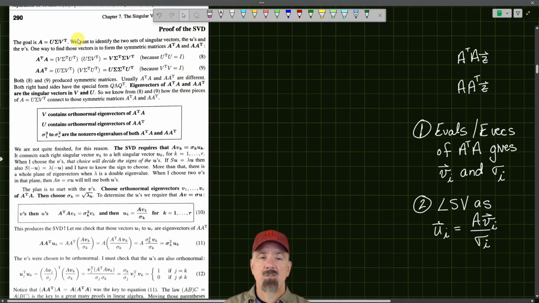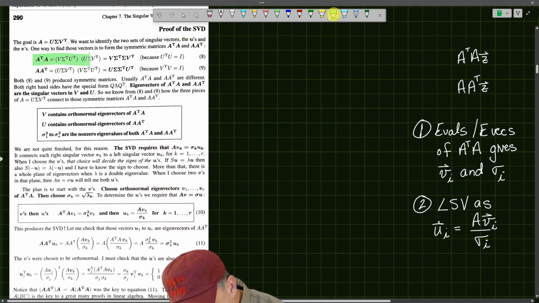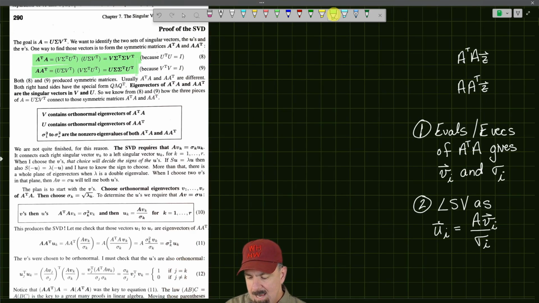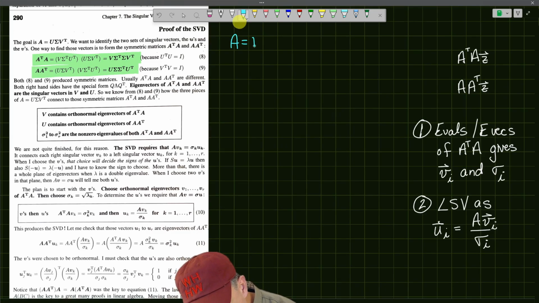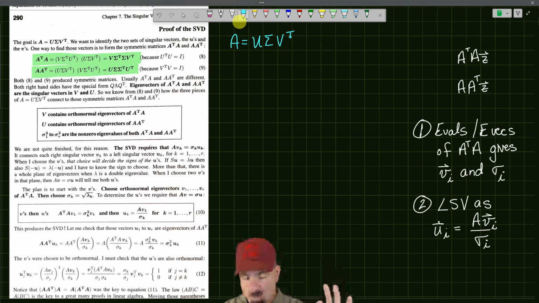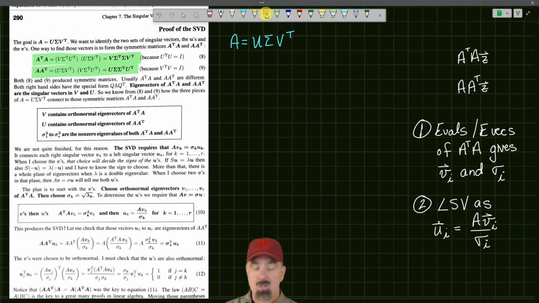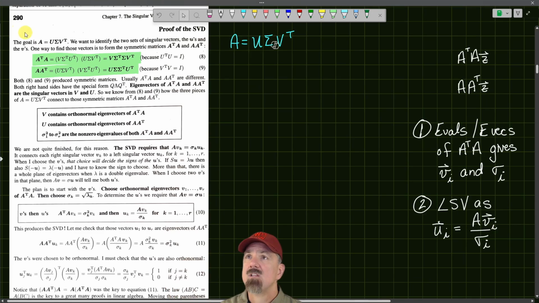Of course, we don't do any proofs, but there are, particularly from these two lines, some really important items to be gleaned out of that. Right? And so all this really has is, assuming we're going to start with A is equal to U sigma V transpose. And again, we're not doing the proof. We're just going to say that that works. And then what they do is they simply walk through the fact that A transpose times A would have to look like the product that they've provided. So A transpose times A is going to be this.